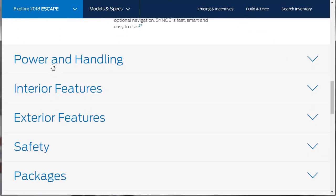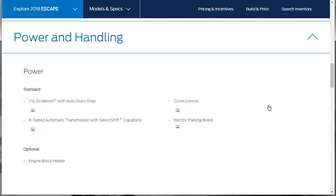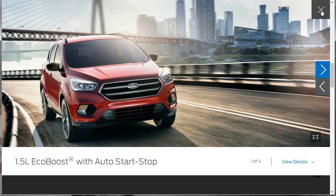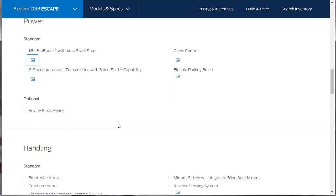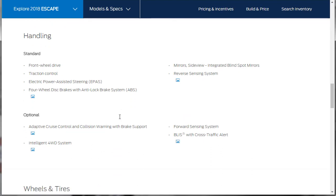Power and handling — we've got some drop-downs here: power and handling, interior features, the whole breakdown, even specs. So we see it's got the standard 1.5 EcoBoost motor. They're just going to show us a picture — not even the motor. Six-speed automatic transmission. Optional is an engine block heater — we're not doing that. Optional: there's the reverse sensing system. Side view integrated BLISS — so you've got the side blind spot monitoring system integrated, that's standard. That's really cool. BLISS is the cross-traffic alert — that's like if you're backing out of a space at the grocery store or something. Optional is the all-wheel drive. I hate that you have to option all-wheel drive on an SUV. It just seems stupid. Adaptive cruise control collision warning.